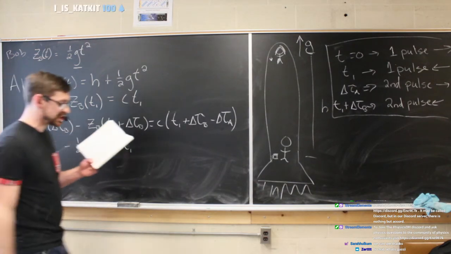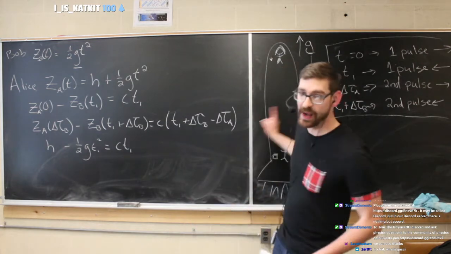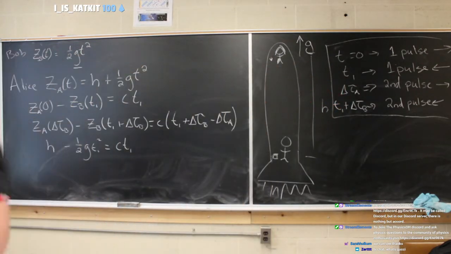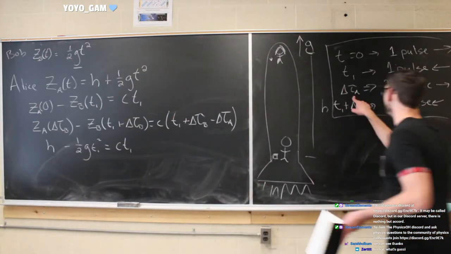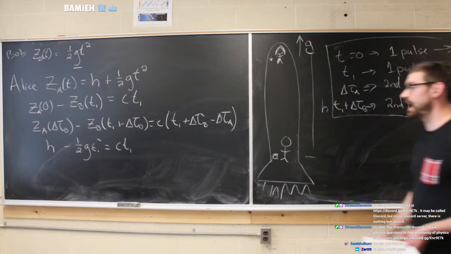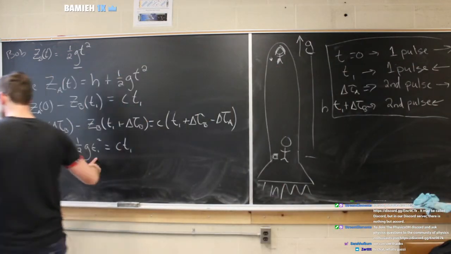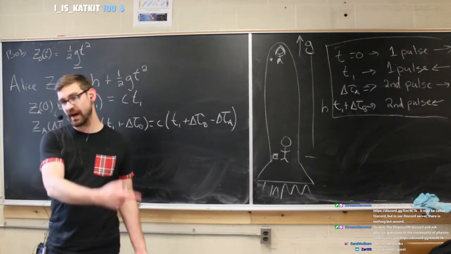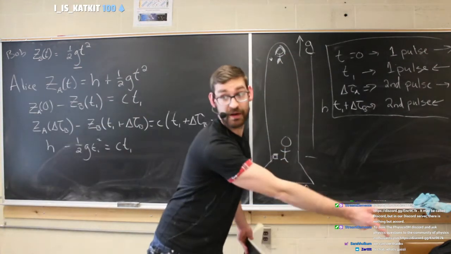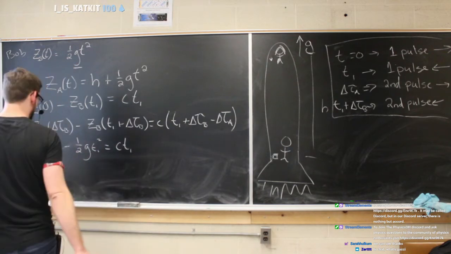However, we're going to make one change, and that is that delta tau a, for the sake of simplicity, is very small. Okay, this was the approximation that I told Sarah we were going to make at the very beginning. This delta tau a is very, very tiny. That way, if we get any of these square terms, we can just ignore them because you're basically taking something really small, multiplying by itself, and making it really, really small. Okay? So we're going to ignore those terms for the sake of simplicity.